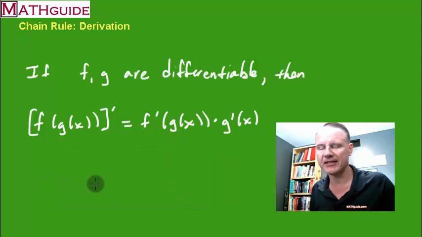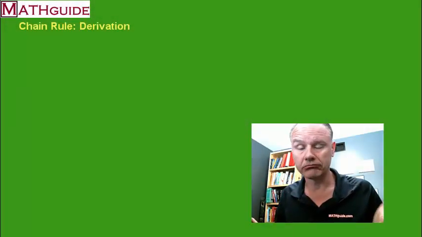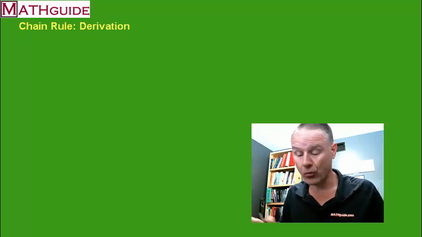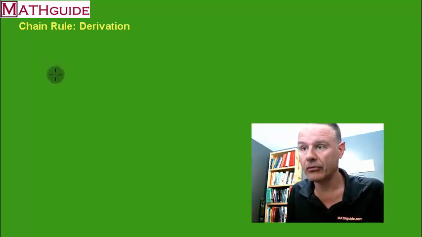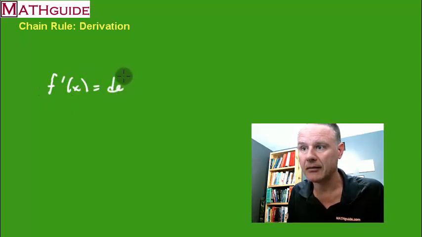Times the derivative of the variable or whatever was inside. It'll become more apparent how this is used later when we see examples in another video. I'm just going to prove this as we go along. Let's talk about what derivatives mean and how you could write them. Writing this little prime sign means we're taking the derivative of f with respect to x.